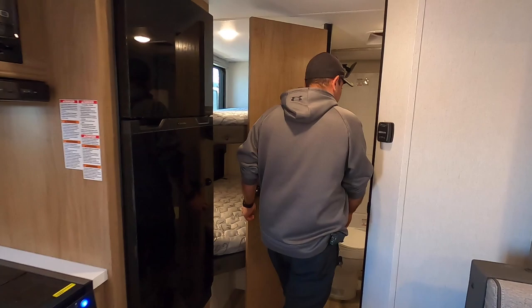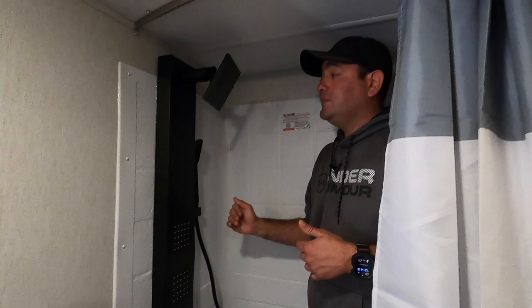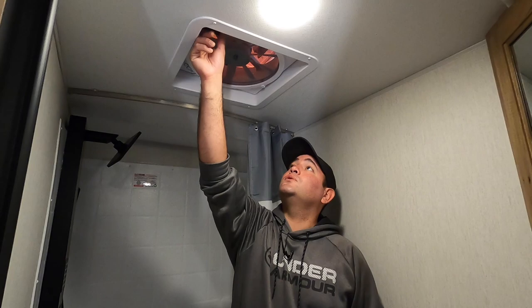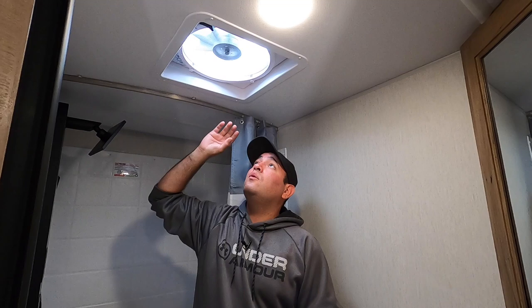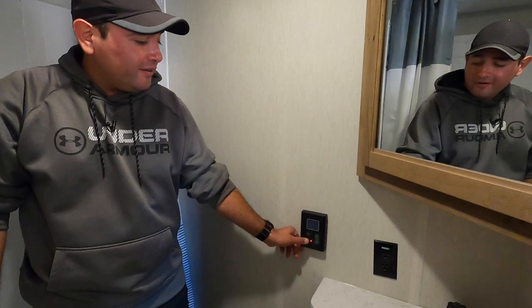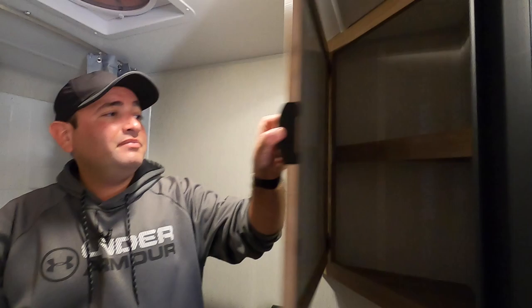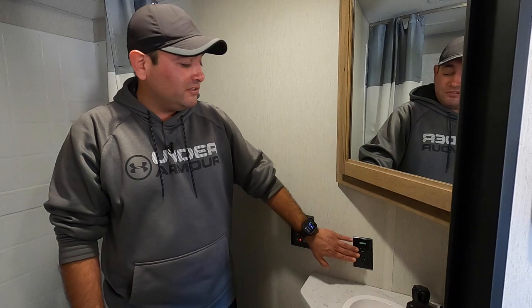Here we have the bathroom — much improved from the JG. You can actually change in here and walk around. It's got a great size shower, and one of the features you get with the Black Labels is the full body shower head setup with really strong, adjustable pressure. Right above we have a Max Air fan, one of the best fans on the market. We recommend adding a Max Air Guard on top — with a window open, it'll keep it about 10 to 15 degrees cooler so your RV won't take as long to cool down. Right over here is the thermostat for the tankless water heater — just turn it on, select your temperature, and it's ready to go. We have a dedicated medicine cabinet and a dedicated sink, which is really hard to find in an RV this size — great for brushing your teeth and shaving without using the kitchen. We also have GFCI power and storage below the sink.